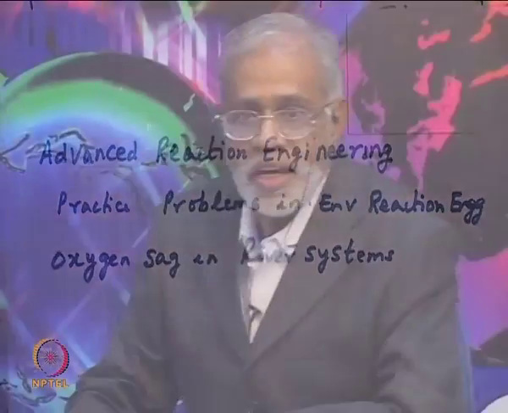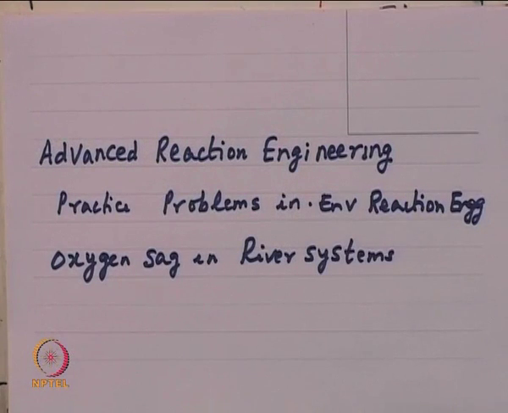So, what we would like to do today is to look back at what we have done so far and then apply it for different applications. The specific example I would like to take today is oxygen sag in river systems. We have spoken about it at an earlier stage, but today we thought we would look at how various numbers come together in trying to understand what happens to oxygen in a river, and how the pollution load that we introduce into the river, due to a variety of reasons, either man-made or natural, affects the river's oxygen supply and how we can restore it. Okay. This is what we would like to do in this exercise.